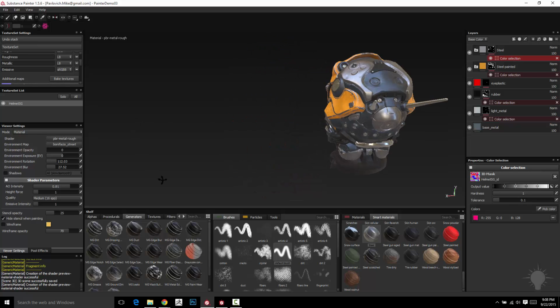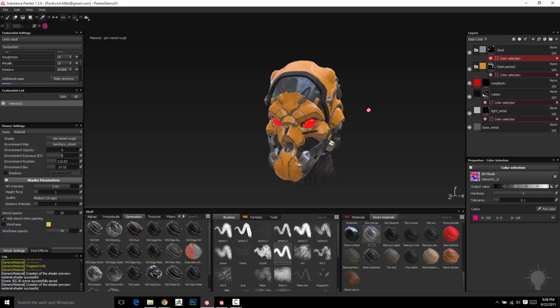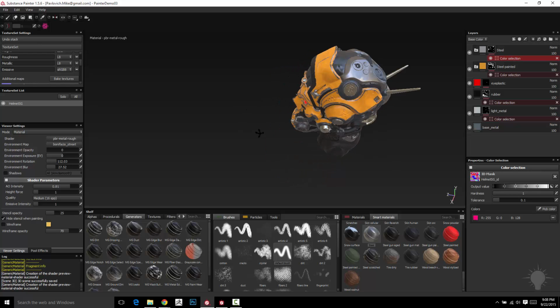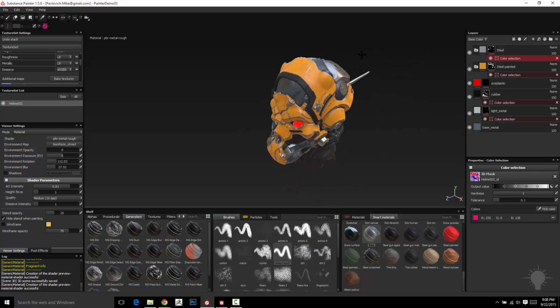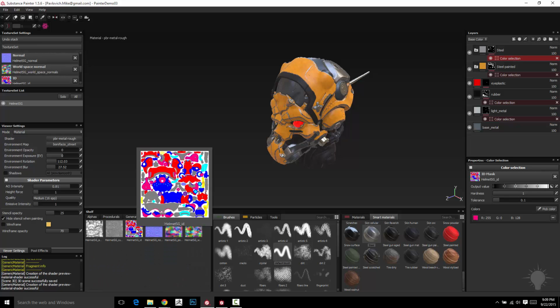So, now that we've done all that, let's say, you know what, that looks really good, but I've got like 6 more pieces of this model to texture. Instead of doing this over and over and over again, what you can do is create your own smart material based on everything we've done here. And because we haven't painted anything, it's just using procedural, automated, it takes your maps and it tells it what to do with these maps in a special way, and then it applies it to your model. So as long as your other models have a similar material ID, you can actually do the exact same texturing you've done to this thing to other objects.